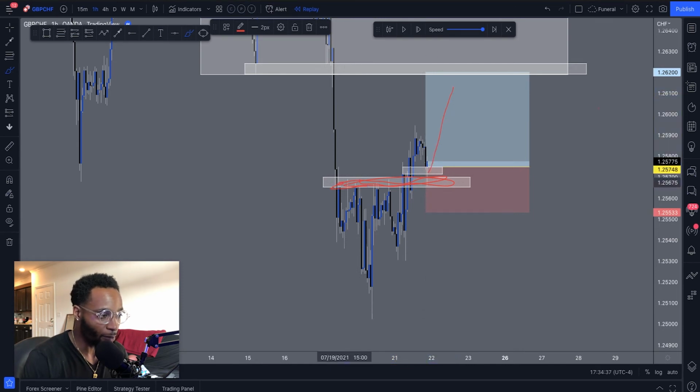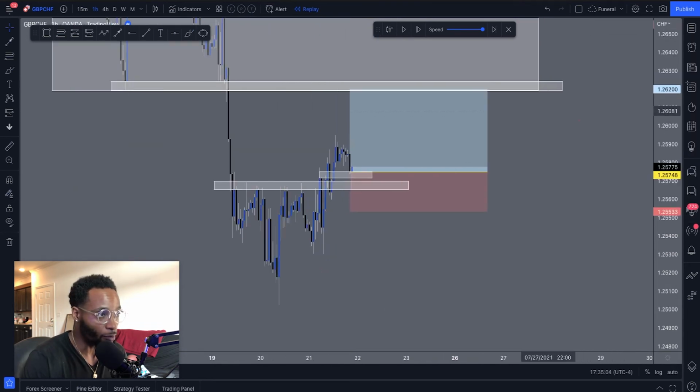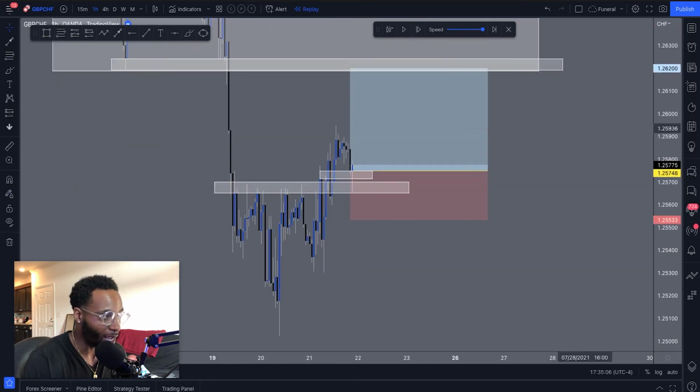So this was the area we needed to see the market break above, because it was holding the market below. It was acting as structure resistance, and then once we did get the break above this area, it came back and retested this area perfectly as structure support, and then from here we hope to see the market move to the upside to hit our target that we've identified. So continuing forward, I just wanted to highlight that example.